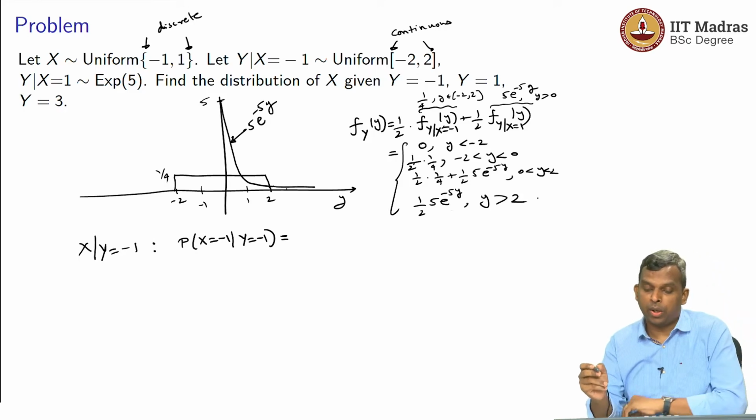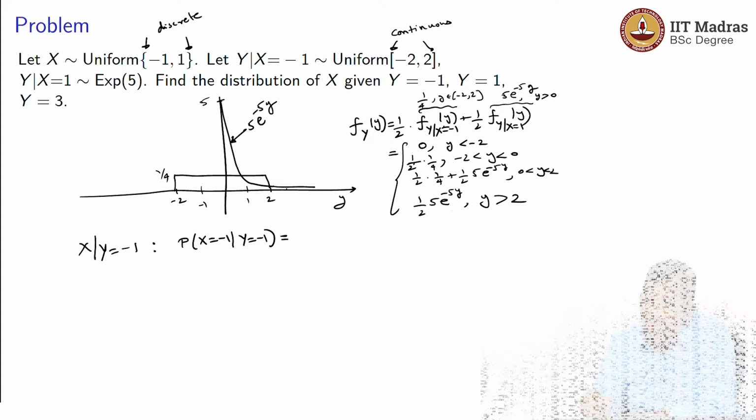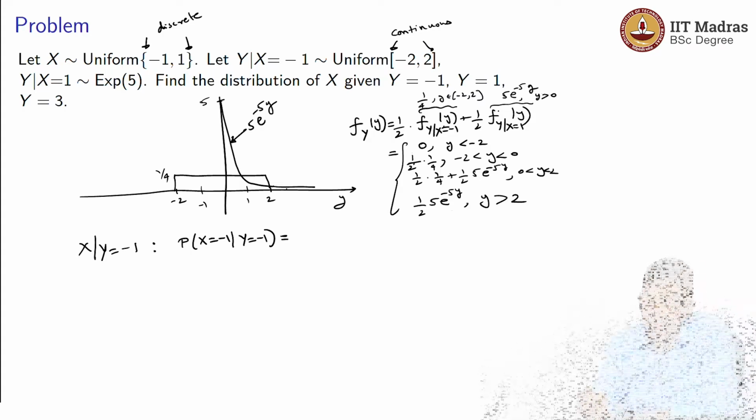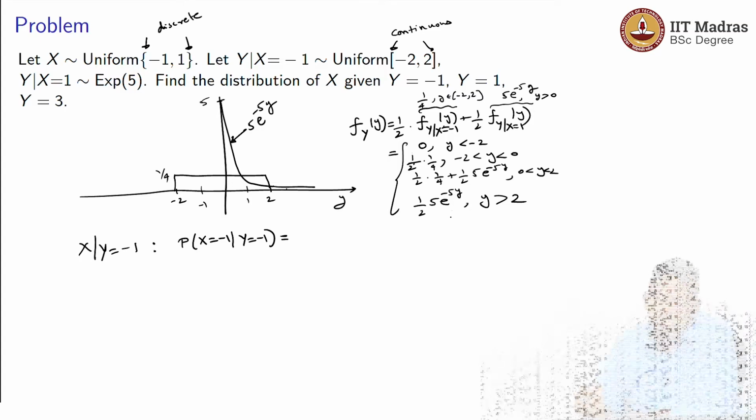Okay, so notice how I wrote that. The first formula is generic. But these conditional densities have a certain range for y, only for y in a certain support, right? For y between -2 and 2, this is 1/4. Outside of it, this is 0. Only for y greater than 0 is it 5e^(-5y). Outside of it, it's 0. So when you write it down totally, you have to say y less than -2 is 0. Y between -2 and 0, it's half times 1/4. And then from 0 to 2, both of them will be active, right? And then greater than 2, only this exponential density will be active. So that's the marginal distribution of y.